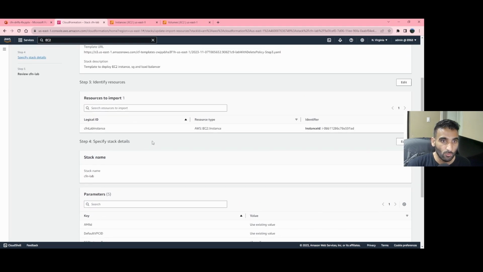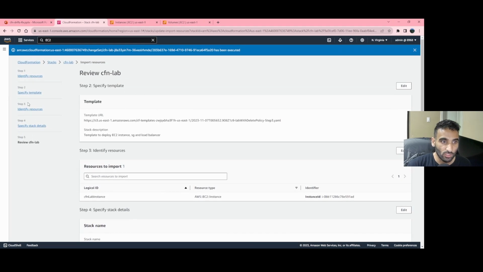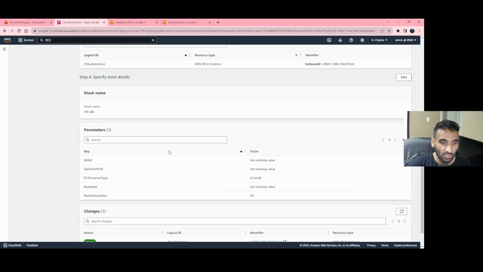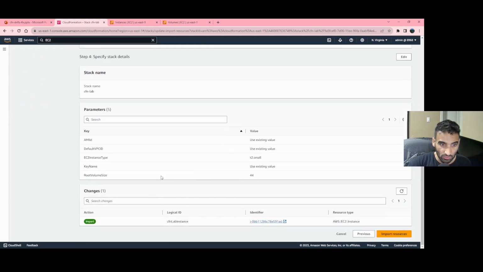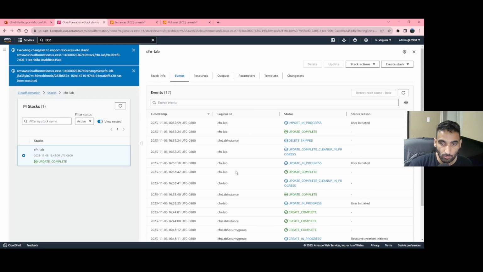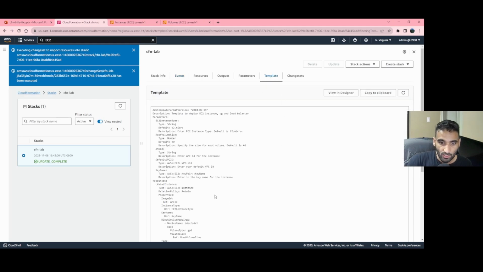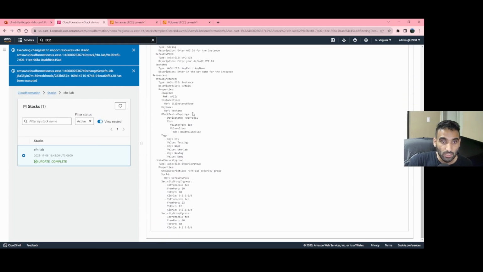One was the EC2 instance type, which we updated in the parameter, and another one was the root volume size, that has been updated. The tag value would have been included in the template, which we will review shortly. So I'm going to import this resource.